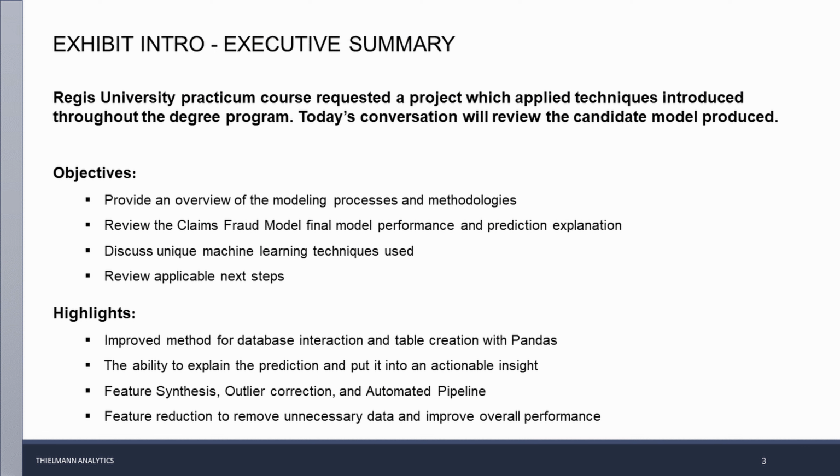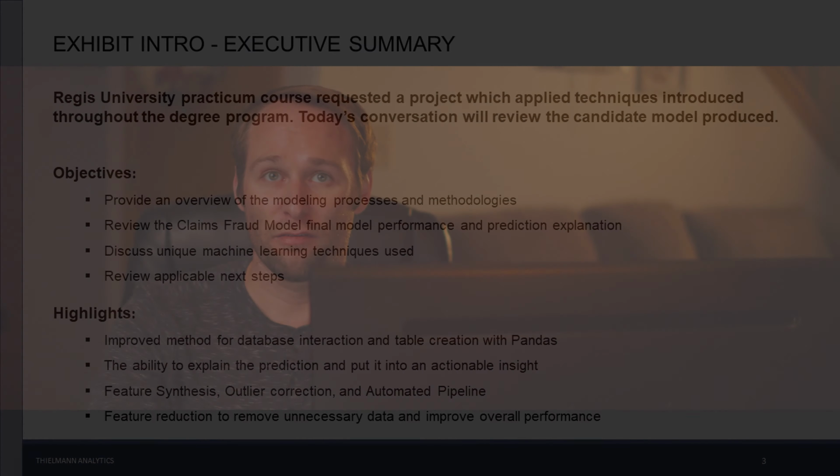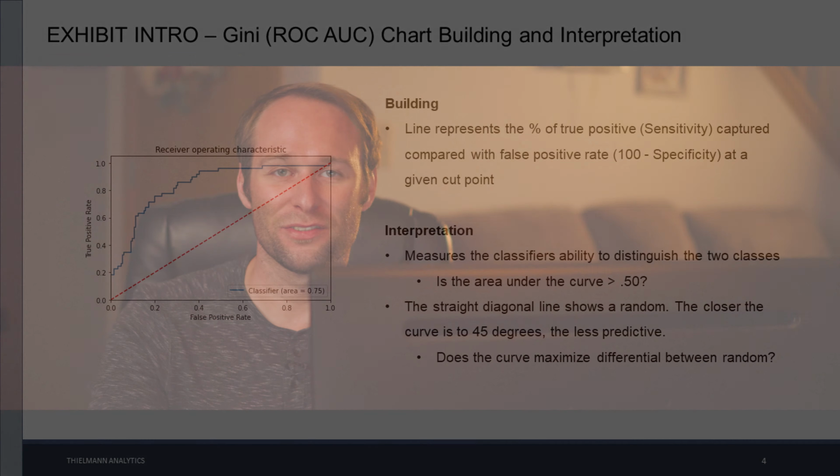Now, before we begin, let's define what a fraudulent claim is for those who are not familiar with insurance terminology. Fraud occurs when someone knowingly lies to obtain a benefit or advantage to which they're otherwise not entitled. An example of this might be a case in which damages to a vehicle are exaggerated, non-existent, pre-existent, or the vehicle was just damaged at a later point in time. With that in mind, let's jump into the review.